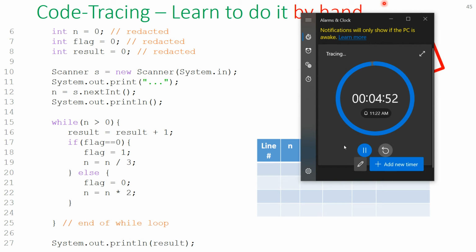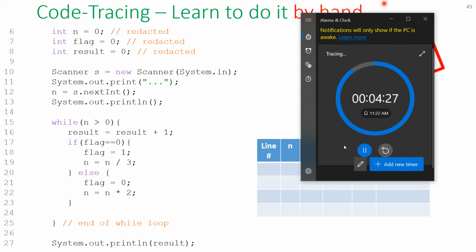What number are you starting with? That's a good question. On line 12, it's going to ask you for a number. We use 12 as an example, so please use 12 as well. Very good question, okay? So when I execute line number 12 here, I'm going to write line number 12 is getting executed. The value of n is assigned a new int read from the user. I'm going to use the value that I used in my previous slide, 12.